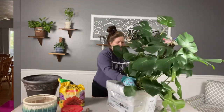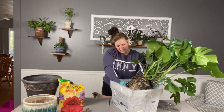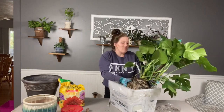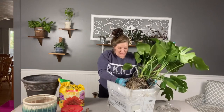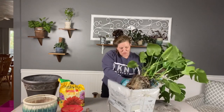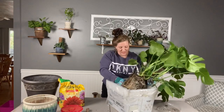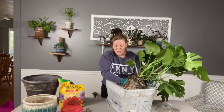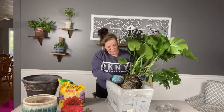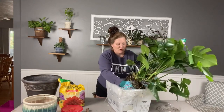I am not surprised how root bound this became though. Anytime I repot, if you watched any of my previous videos, you know this already about me, I always remove any dead, decaying or yellowing leaves, as well as any dead or decaying or rotting roots. This foliage and these dead roots absorb positive energy from the plant to try to repair something that it can't repair, rather than focusing that energy on producing new roots or growing new fresh leaves. So I always make sure that I take off and remove anything that is not healthy or going to take energy and put it to good use for this plant.